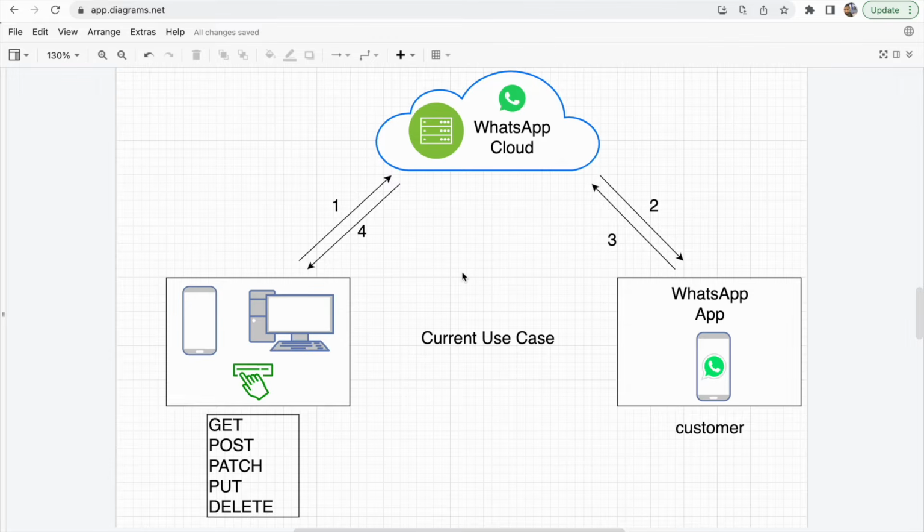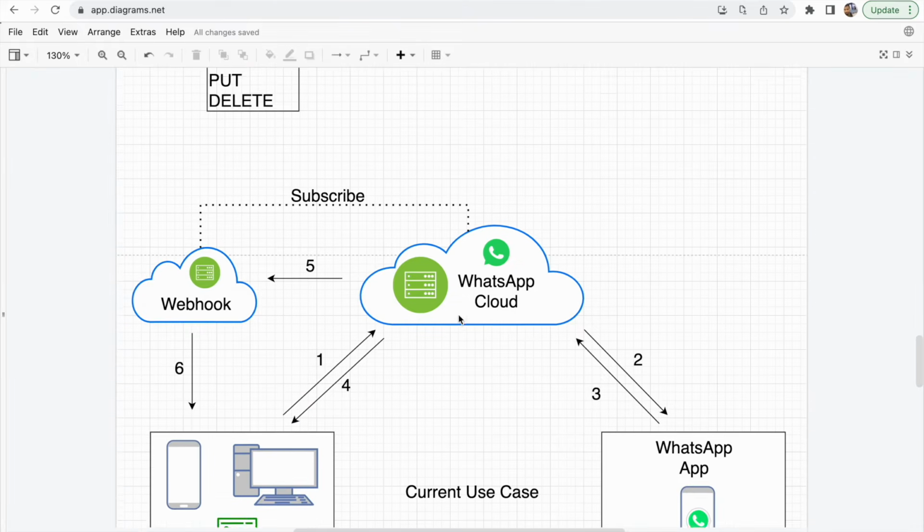So this is the current case, but think about the second use case. If the customer sends any message, that is the first path, number 3. After that it comes to the WhatsApp cloud, but then it will not be sent to your devices.